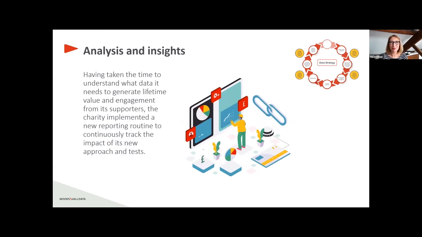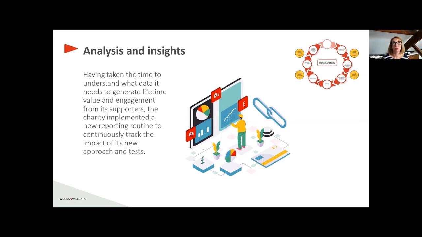Finally, an important one, we can see our yellow bubbles around the outside there, analysis and insights. We've probably done quite a bit at the beginning, maybe, of this project to understand who our supporters are and to start to segment our database and to use the information to drive the content and the creative. But at this point, it becomes an ongoing iterative process.